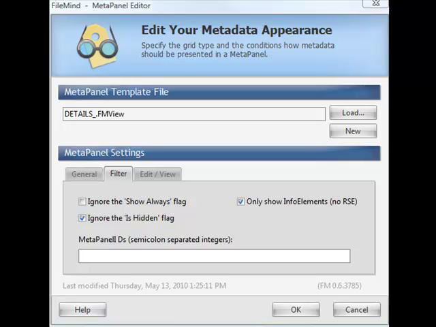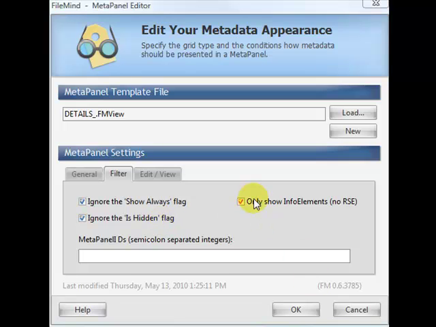The second tab allows 4 specific filter settings that are impacted by the settings inside raw source element property files. If a check is set at Ignore the Show Always flag, then items that are normally displayed inside the table, even if there is no data visible, will not be shown. If the check is set under Ignore the Is Hidden flag, then very technical items that are usually not displayed in the grid will be displayed. This can increase the amount of metadata significantly, especially in EXIF data.